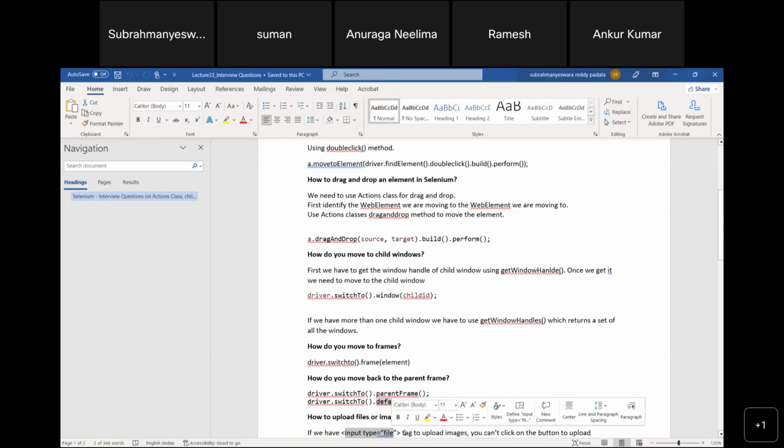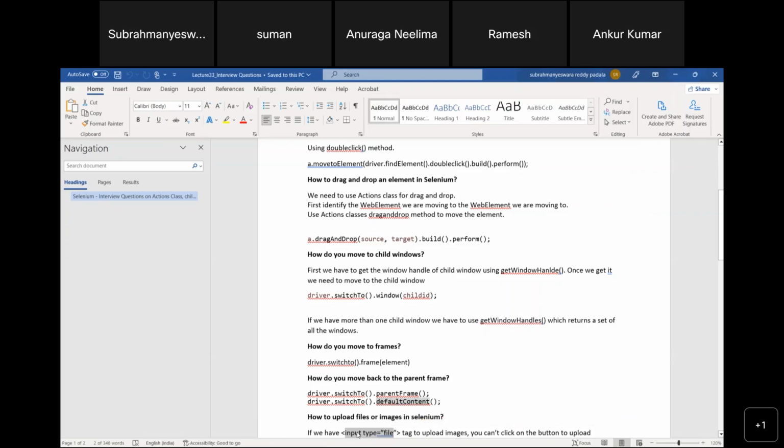We use the sendKeys method with the full path of the image.